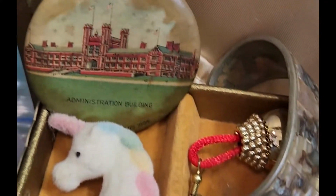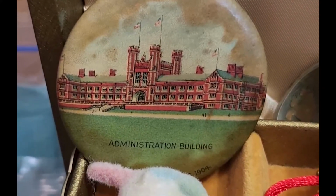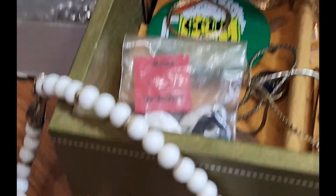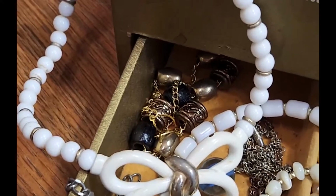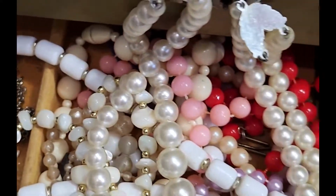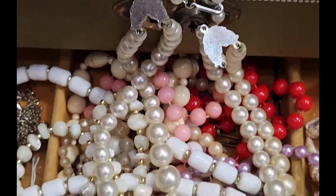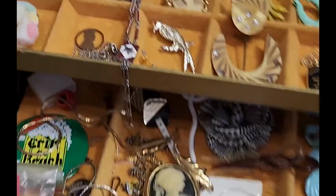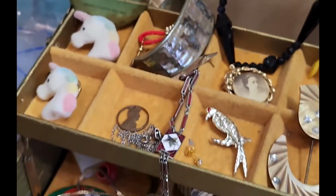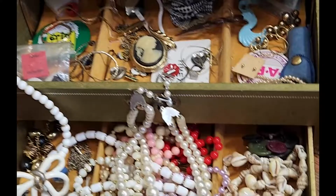I'd say it's from the 40s. And it also had this World's Fair St. Louis 1904 pin in it, which is not in the best shape. It's not a pin, it's a mirror. So I should be able to sell them. And this cool enamel necklace, but it has a little spot that's chipped. And there was a Japan pearl necklace in there, not real pearls, but I should be able to get my money back out of it. And one more thing, this abalone bracelet. So I paid $20 for it. That's probably the max I would have paid. I shouldn't have even really paid that, but I did.